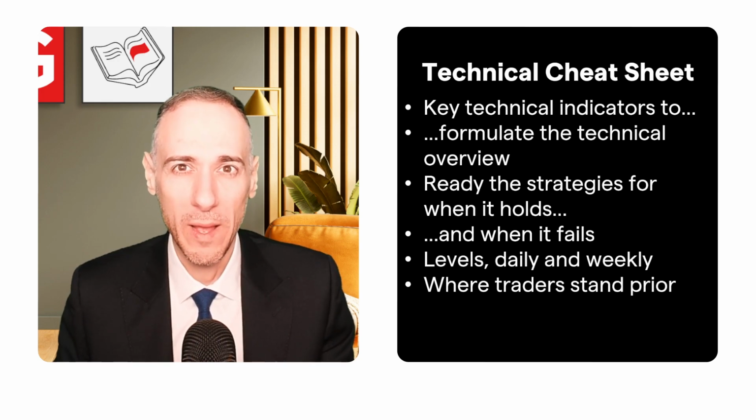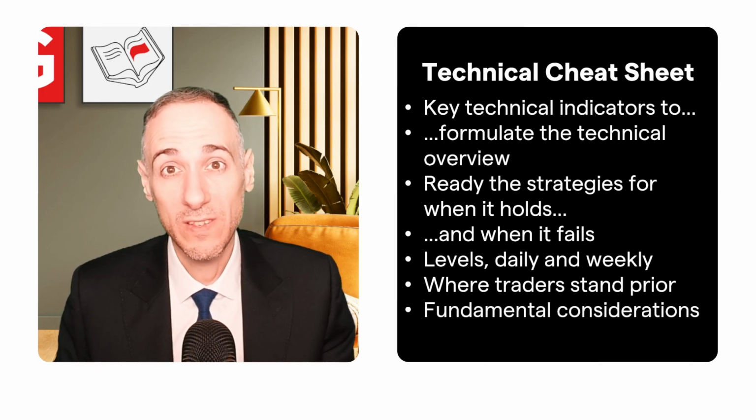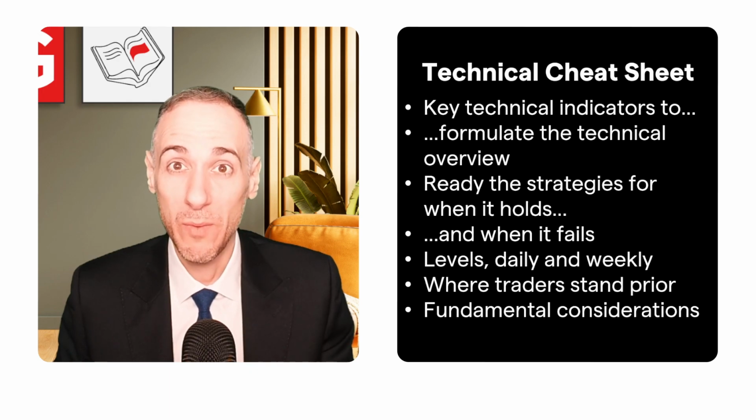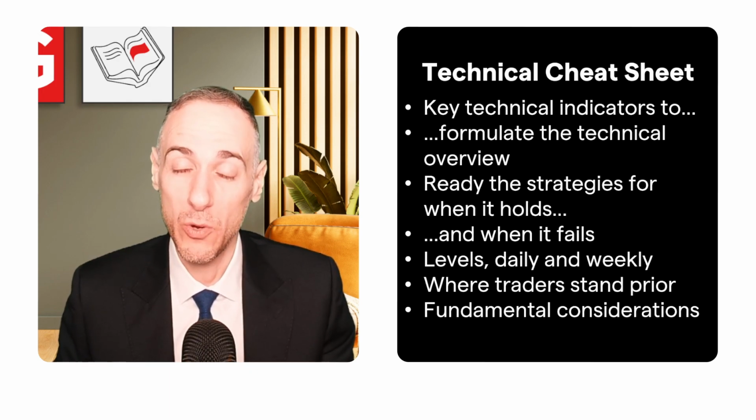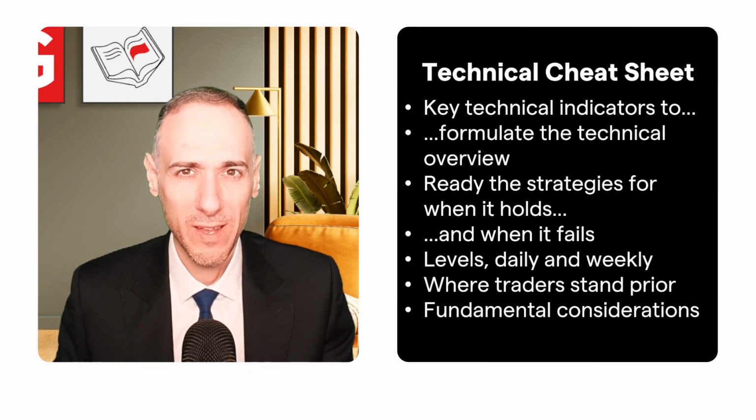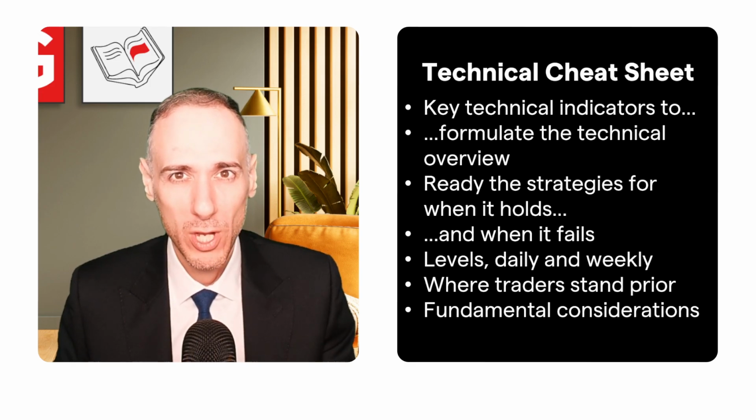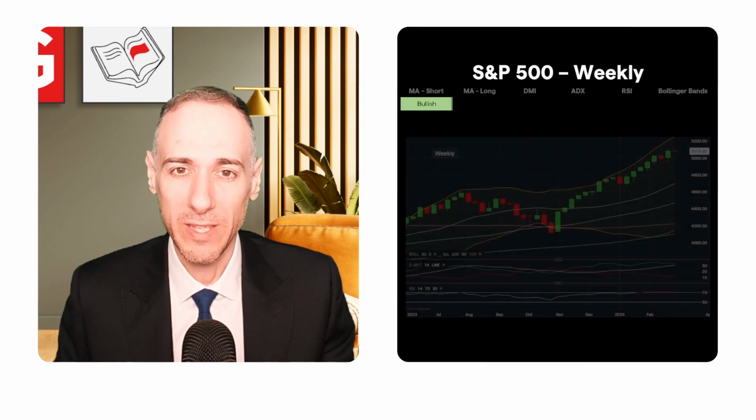We're going to take a look at why that might be the case, as well as fundamental considerations, given that, well, let's just say most of earnings is out of the way generally when it comes to the US, and that means that maybe, just maybe, the focus might tilt a bit more towards some of those other macro elements. Let's go ahead and start off.